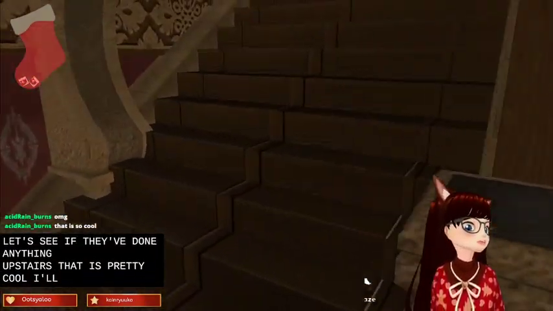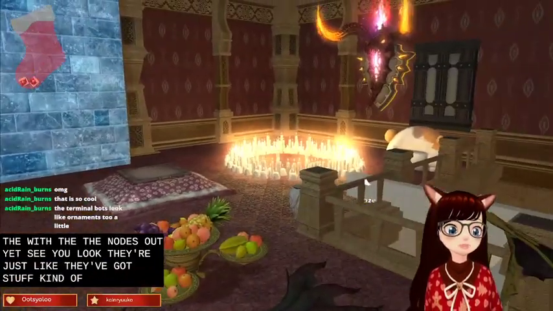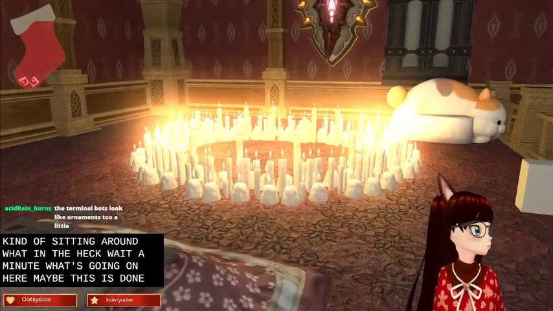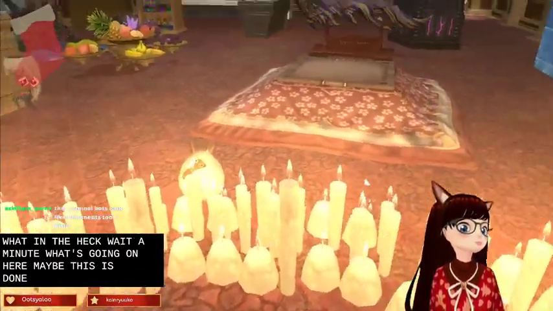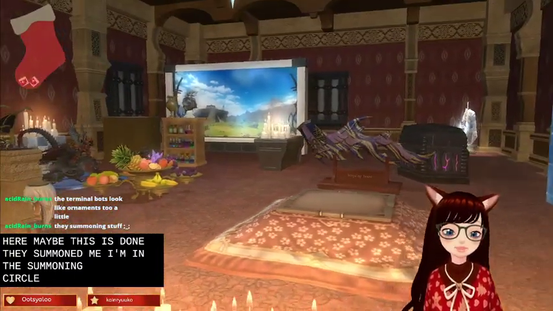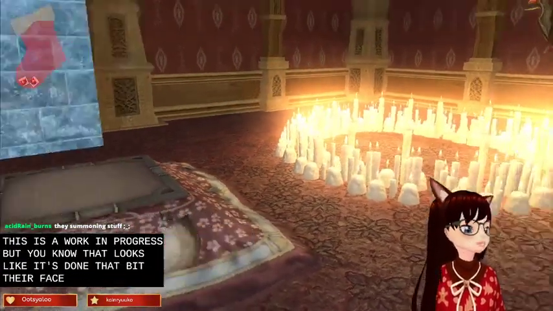That is pretty cool. I like the way they did that thing with the nodes. Oh yeah, see, they've got stuff kind of sitting around. What in the heck? Wait a minute. What's going on here? Maybe this is done. They summoned me. I'm in the summoning circle. I think that maybe this is a work in progress, but that bit there looks like it's done. They're summoning stuff, yeah.